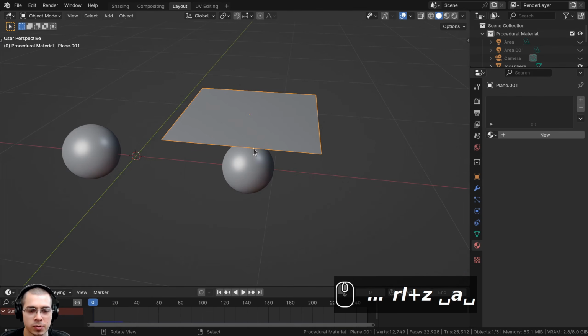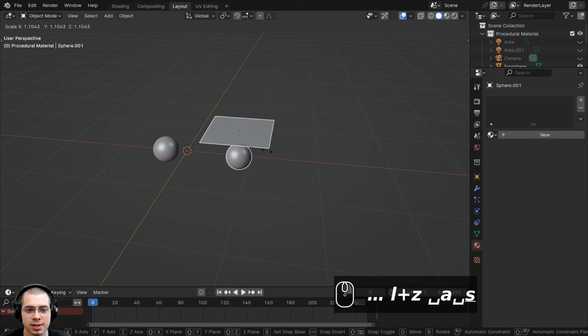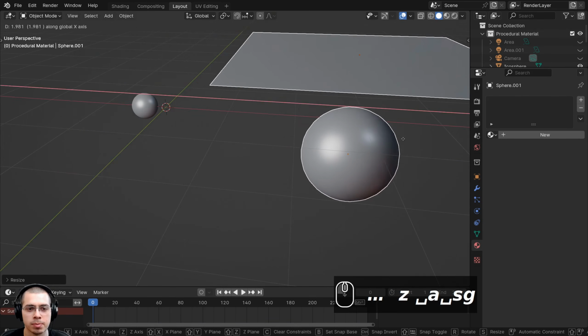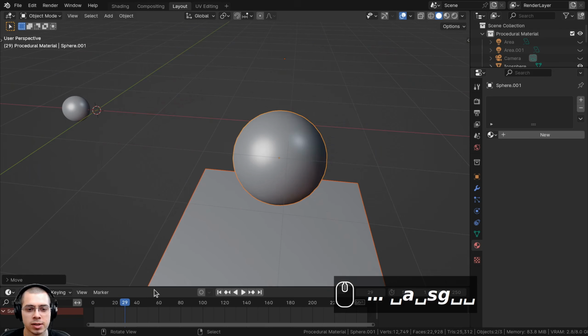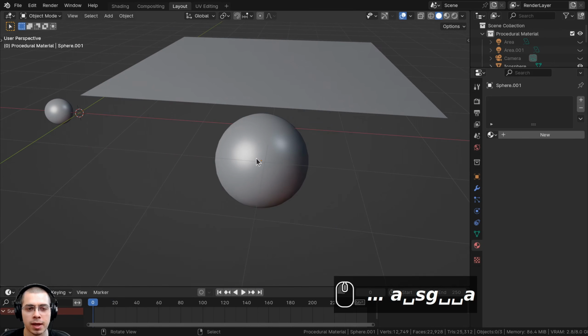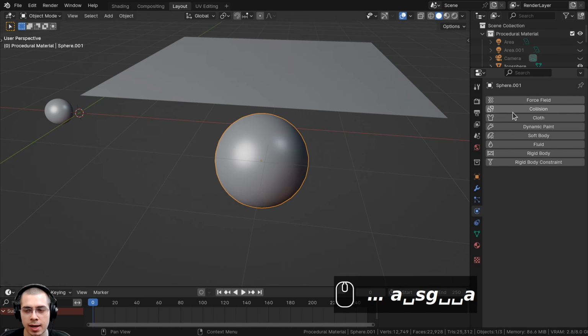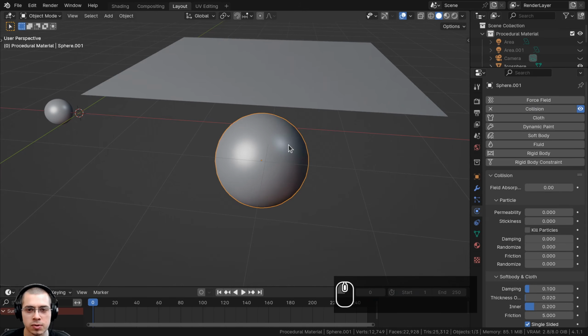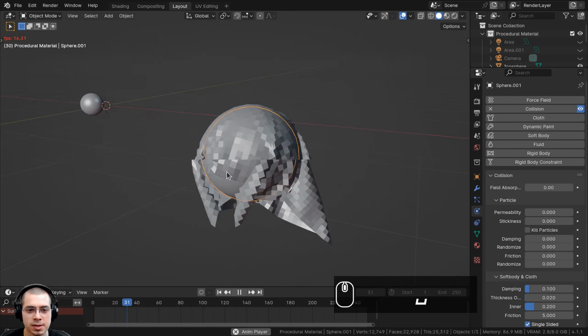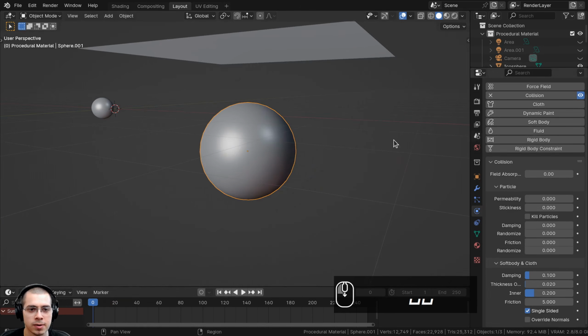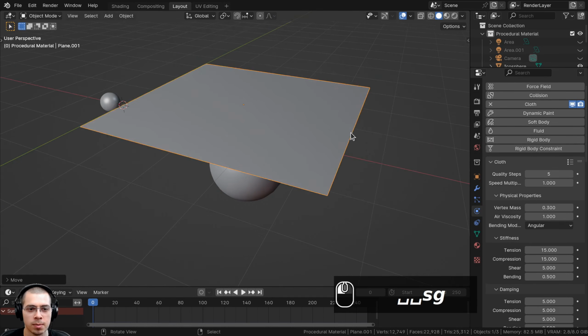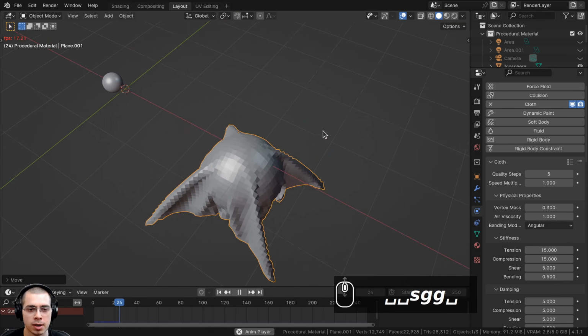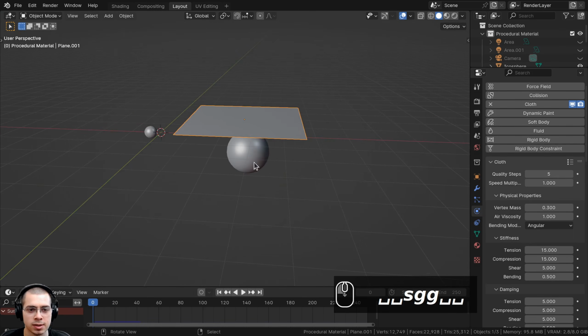So what I can actually do, a really easy way to fix this, is just to scale both of these objects up much bigger, and now if I play the simulation, you can see that it's not bunching up like that. So let's select this object here, and on the physics, we're going to add the collision. So now when I press the spacebar to play this, you can see the cloth will actually collide with it. And then I can kind of scale this object up, maybe move it down, bring it forward a little bit, and you can just play around with this until you get a simulation that you like.